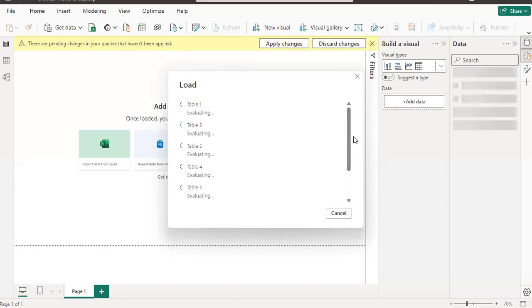Oh God, it's taking so much time. Let's still allow for some patience. Or could the problem be from my internet?